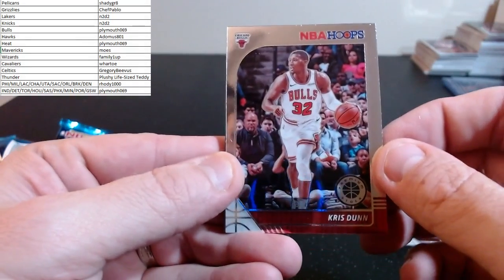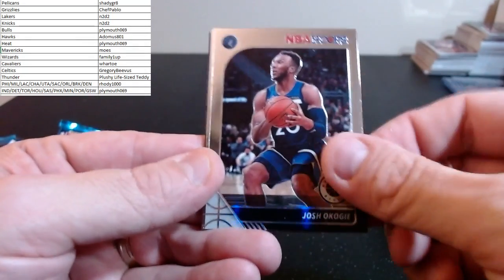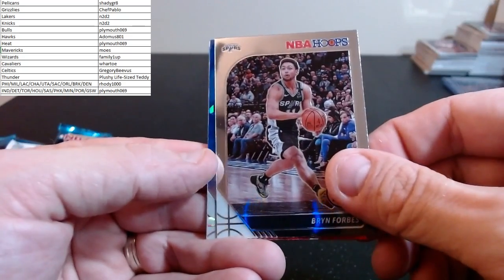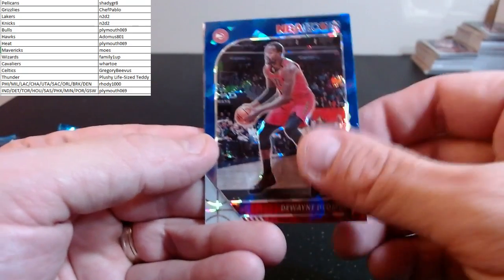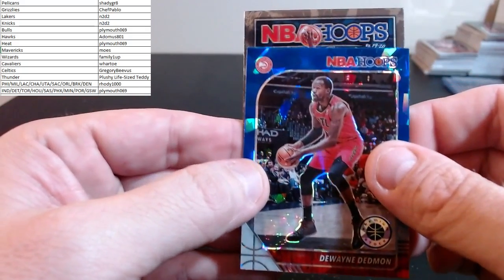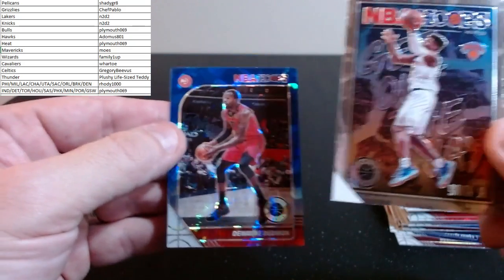And last pack of the break. I will move right into a recap right afterwards. You don't have to wait much longer, Chef. Jalen Noel. Blue Ice for the Hawks. Dwayne Dedman. We're going to finish with a Get Out the Way of Dennis Smith Jr. Mose, Chungus, I apologize, not a single Luka in that break. That ain't cool. We gotta fix that, brother.